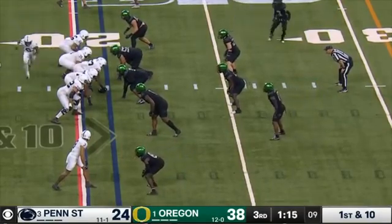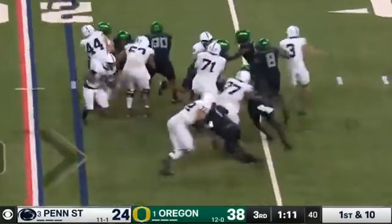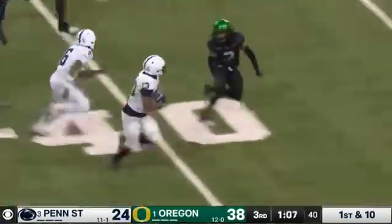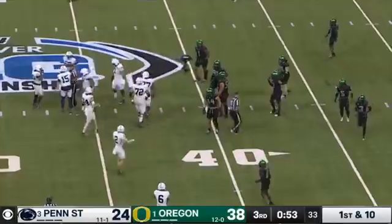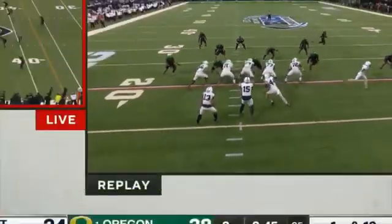Tyler Warren in the backfield, flanking Drew Allar. They'll keep it on the ground, and Kaytron Allen bounces it outside. Nice run. Kaytron Allen still going. Across the 40 in midfield and down to the 46-yard line. Brandon Harmon again, and right here, these two guys handle this tackle on this play. That is that duo block he wants.